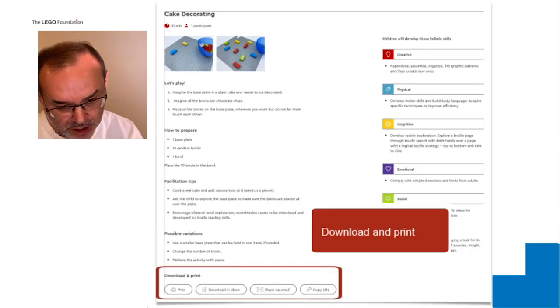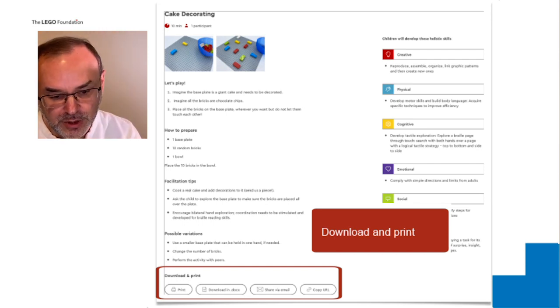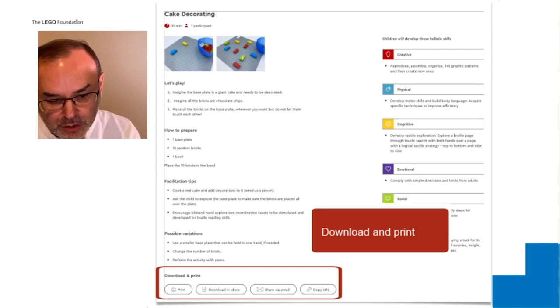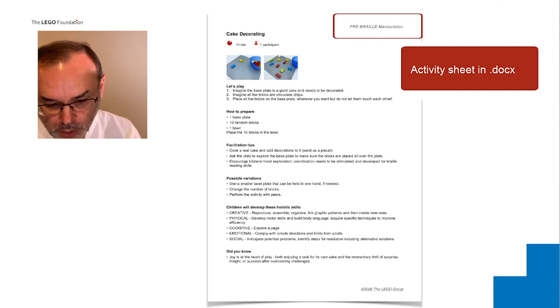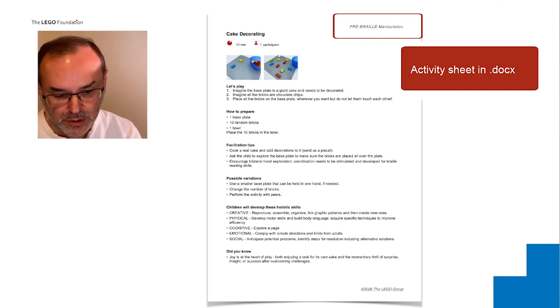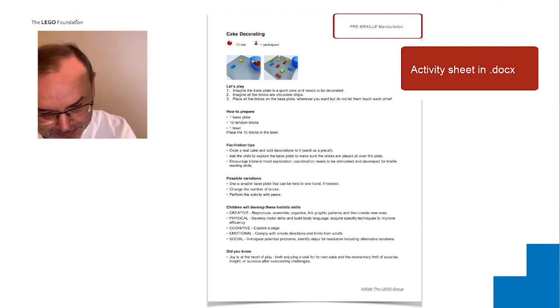The last point is about download and print, and what we like is the download button in DocX, because you can download the activity directly on your computer and make it your own. The idea is really that we have proposed activities and now they are yours. So you can change, add things, remove other ones, and really take the power and make them yours.